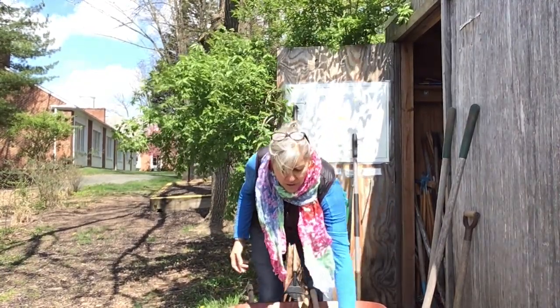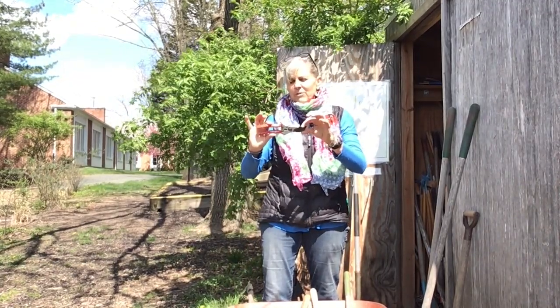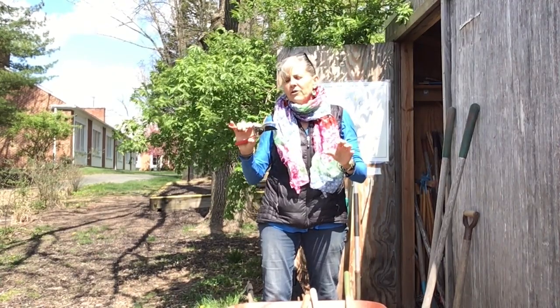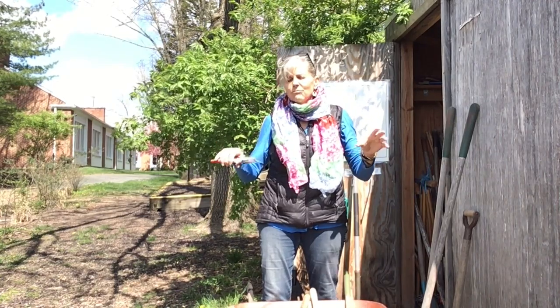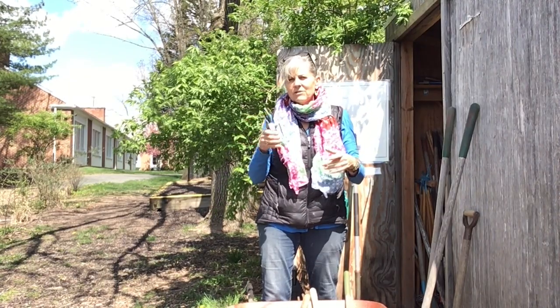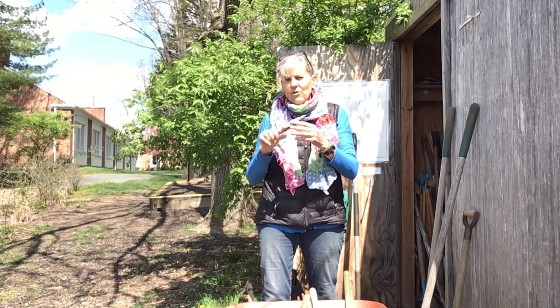So I will start out with this pair of pruners or clippers. These happen to be Felcos, and these are really nice for trimming smaller branches, roots of things. You can't do anything really thick, but we use these often. I was just cutting down some tall grasses, and I was using my Felco pruners.